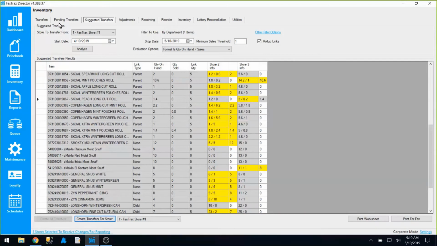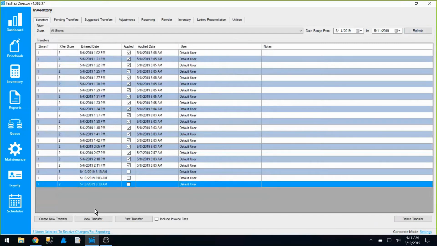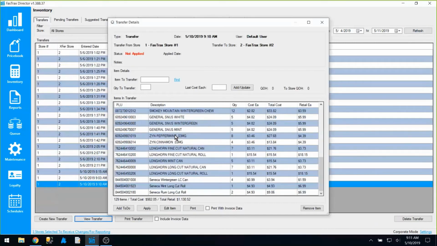So we're going to go back now to the transfers screen. I'm going to refresh the screen, and then there's a new transfer. I can view that transfer, and it's the same worksheet we saw a little bit ago, as if I manually keyed all those in. I have all the items that were on that worksheet that were suggested to be transferred to store 2. There's the quantity, there's the cost. So if I apply this now, that would then send this transfer down to store 1 and store 2, update both inventories. The system would then send that back to corporate, and then corporate would then see that item movement occurring.